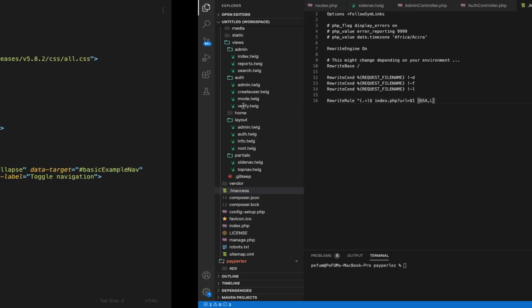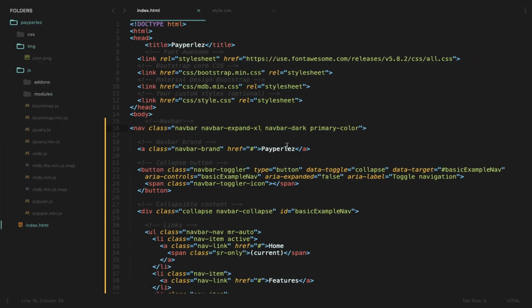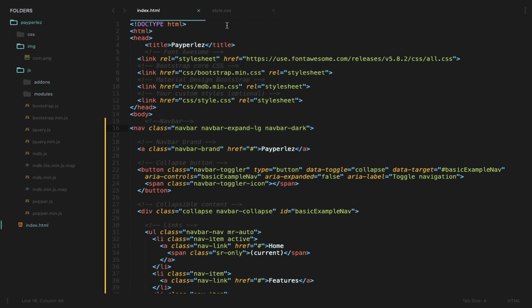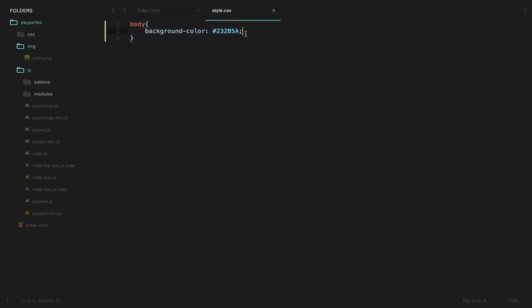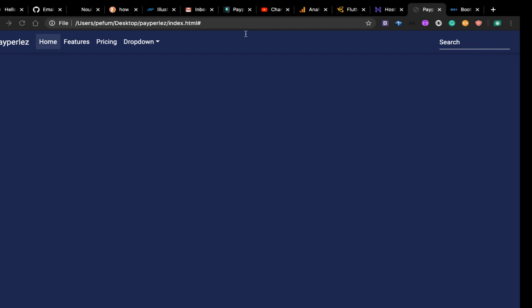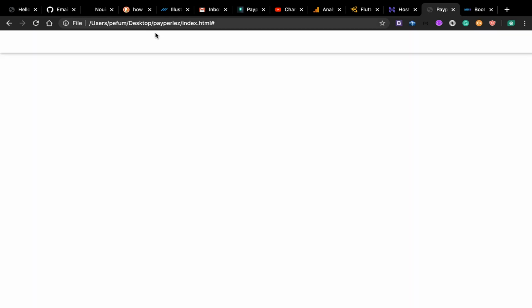Okay, so let's go back to the large LG. Sorry. And the color, navbar dark, primary color. Let's clear the primary. The primary color is the one giving us the blue. So you see navbar dark, there's no color on it, so now I'm getting the default background. If you think I'm lying, let me comment the background, body off, refresh. So it's just picking the color beneath.